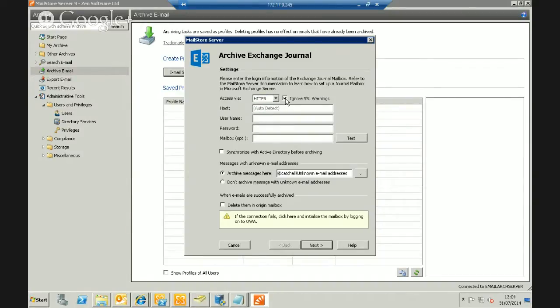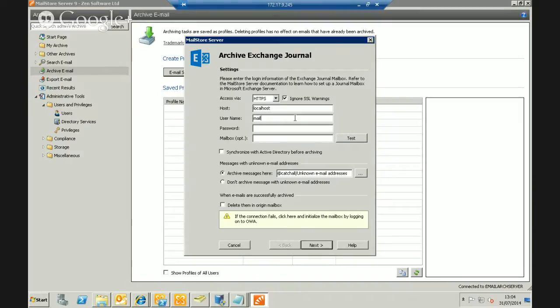I'm using self-signed SSL certificates, so I like to tick this option to ignore any potential SSL warnings. If you've got root trusted certificates, you shouldn't need to use that. We come across both scenarios, so for argument's sake, it's usually best to leave that option on. Now, where's the host? We can type in here a local IP address, a local NetBIOS name, or a remote, fully qualified domain name. As I've installed MailStore on the same machine as Exchange, I can use localhost, because that's valid in this environment, but you may well be connecting to a remote server at this point.